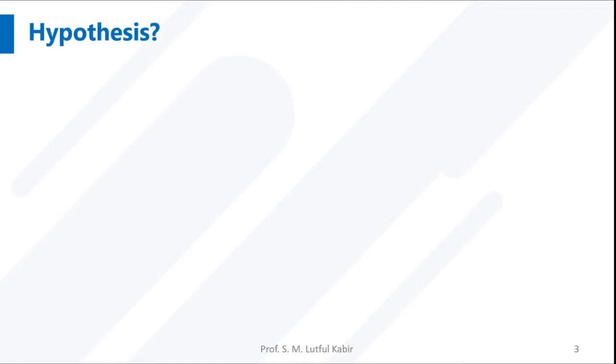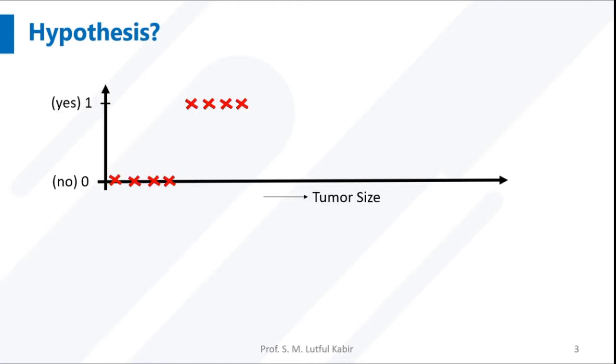Let us recollect our previous lecture where we discussed the regression problem. What we did in those problems was fit a curve, either linear or nonlinear, through the given data. And from that curve, either a straight line or a polynomial curve, we found the output for the unknown cases. So similarly, if you want to proceed with that kind of hypothesis, how will it be applicable to the classification problem? Let us say we have data of tumors. Those data are for benign tumors and those data for malignant tumors.